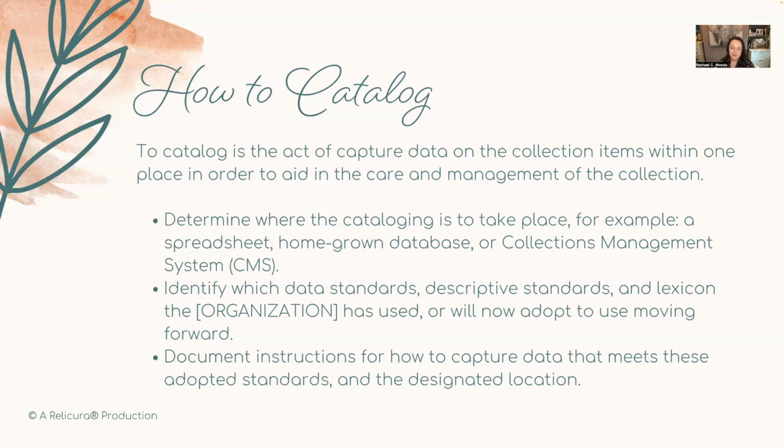And then providing those instructions for how to capture that data so that it meets the adopted standards and the designated location. And so in this case specifically, is it the spreadsheet? Is it the collections management system? Where does this data go?